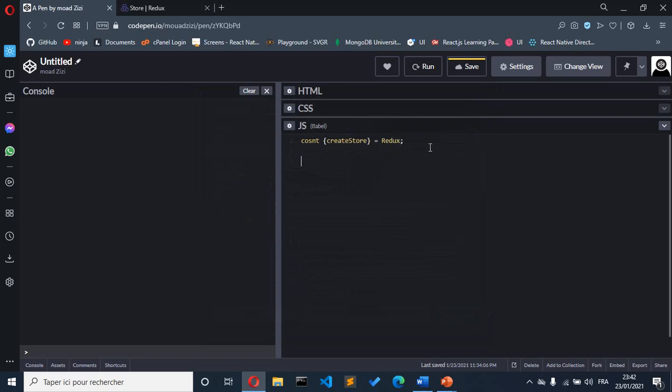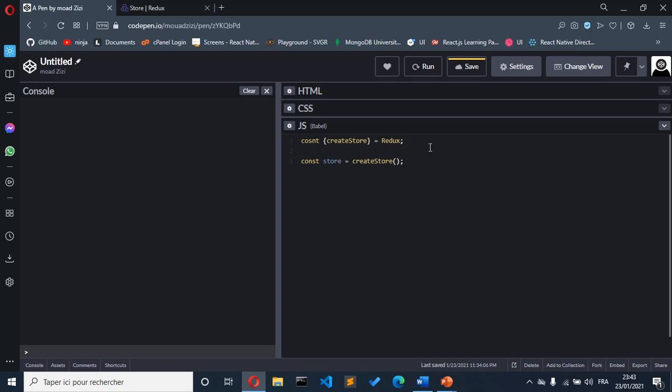Here they just call it const store, for example. You can name it whatever, it's just a variable name. The createStore function takes one parameter, which is my reducer. The reducer is just a function that interacts with this store.